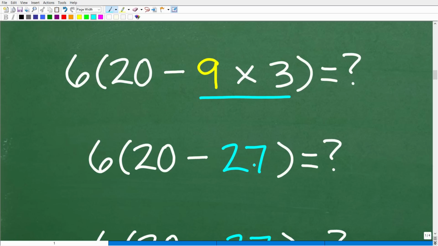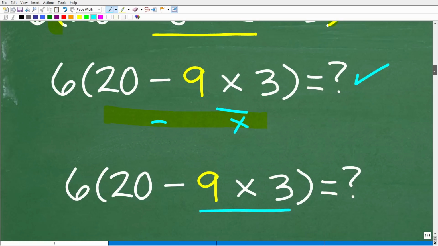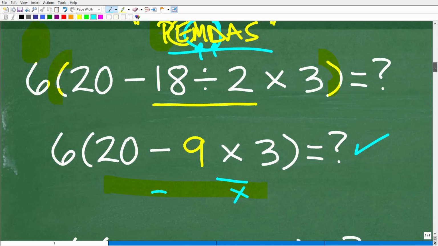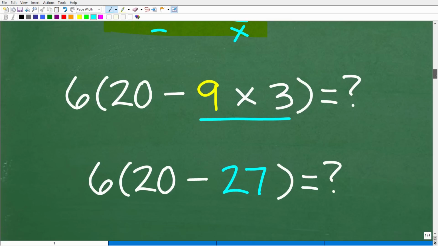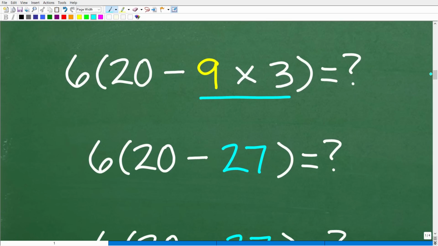Now, some of you might be confused about this minus 9. You might be thinking, oh, is this a negative 9? You could have said, oh, this is plus a negative 9. That's perfectly fine. But I'm just going to go ahead and do this in this manner. We'll talk about positive and negative numbers in just a second. But I want to highlight something here. When I'm doing the problem, you notice that I'm writing one step at a time so I can see what's going on. This is the way you should be doing this problem as well, again, without the aid of a calculator.